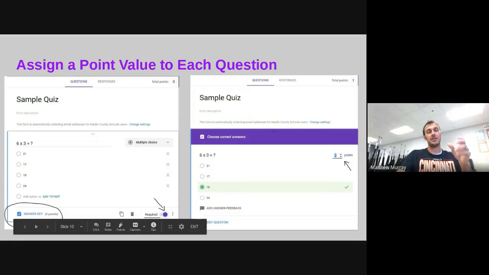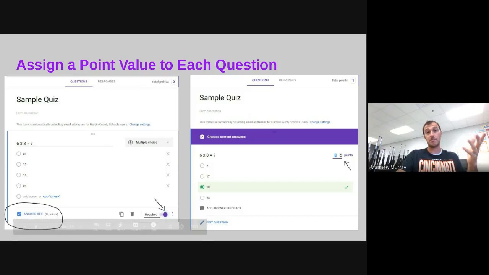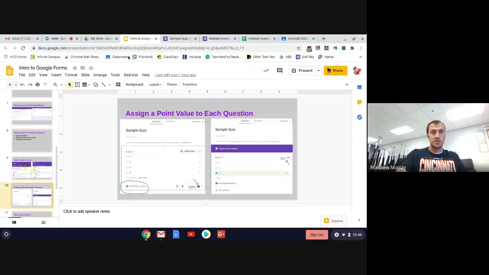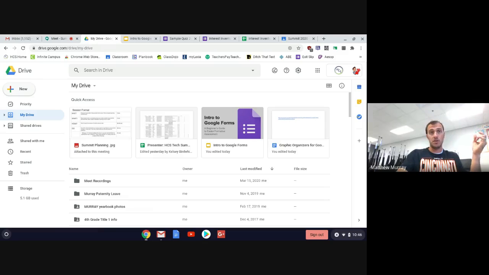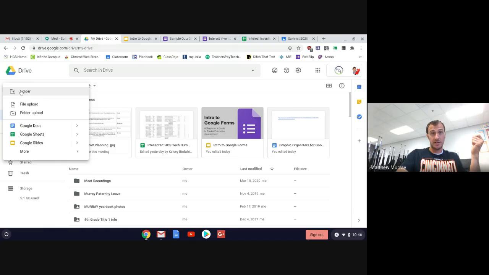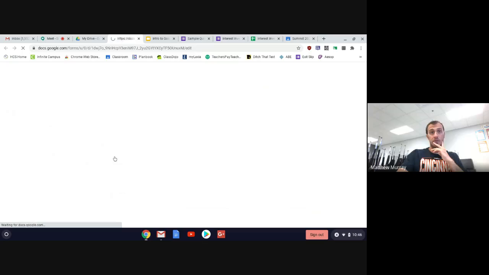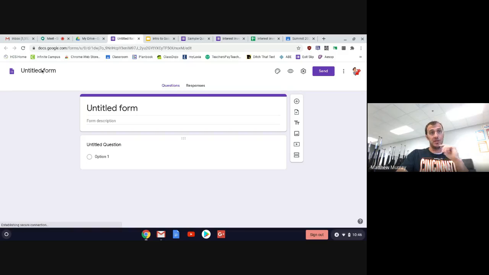I'll show you here in a second the different types of questions that you can ask on here. Usually if it's a formative assessment, I limit it to multiple choice, but you don't have to. And I'll come back to that in a second. But the way to do it, I'm going to just kind of do this by myself so that you can see how this goes. I always start creating a form in My Drive, okay? Because I go to My Drive, I go to New, normally have to come down here to More, open up a new one. Then, of course, you give it a title.